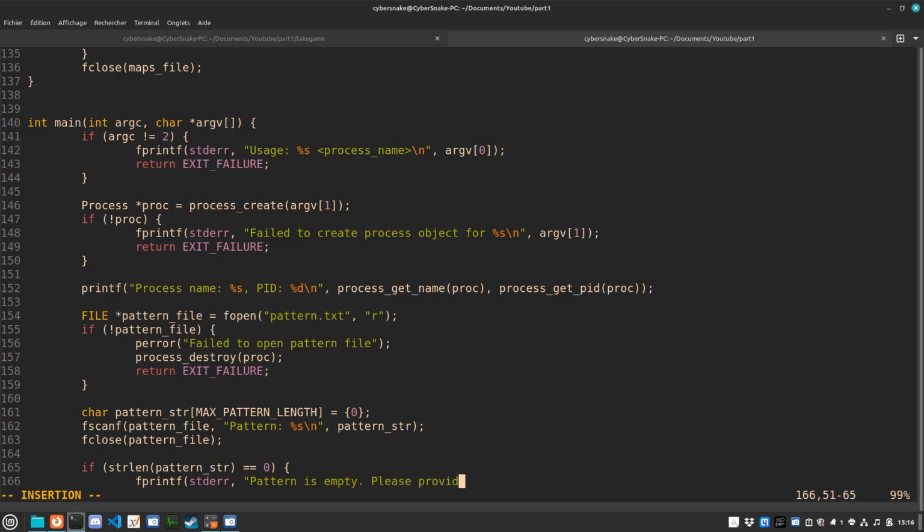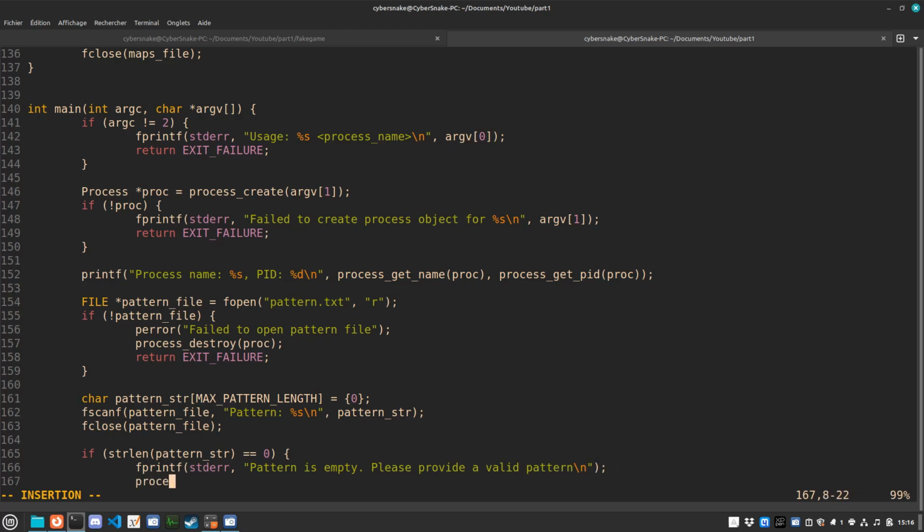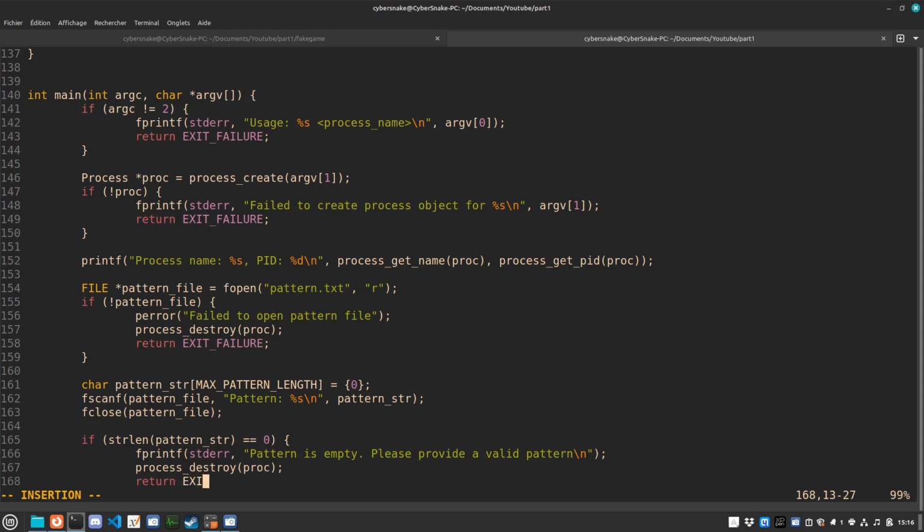Please provide a valid pattern. process_destroy(proc) and return EXIT_FAILURE.